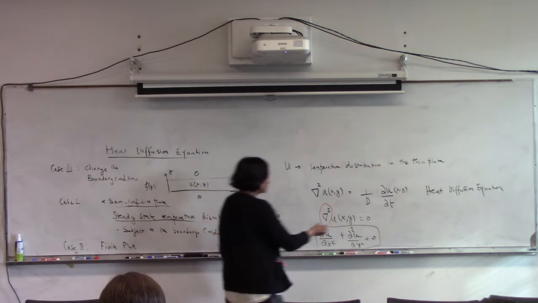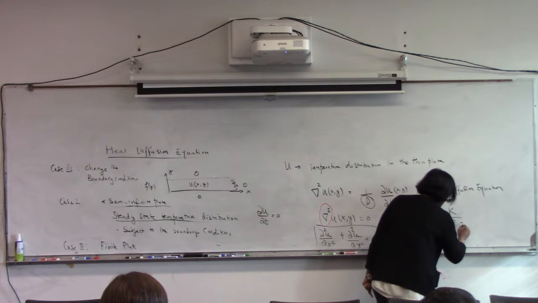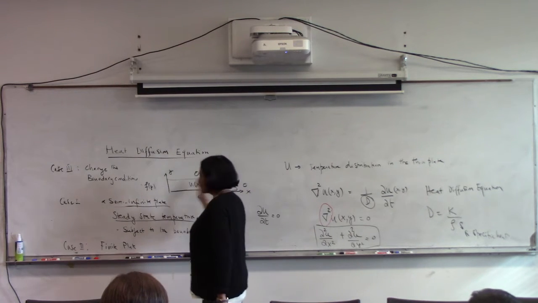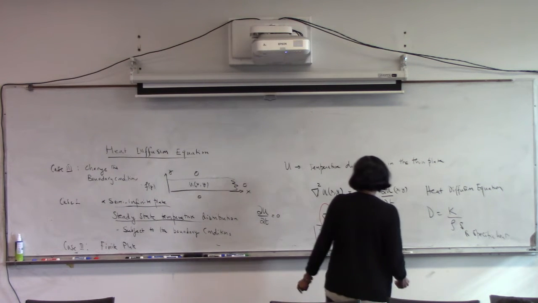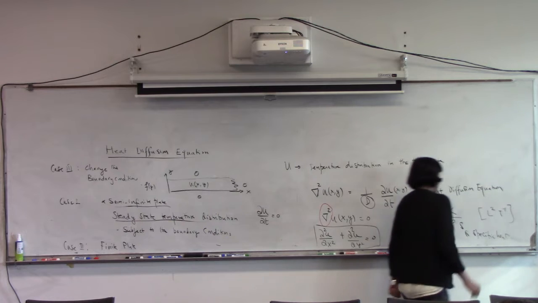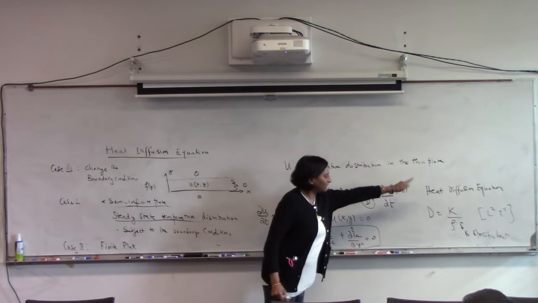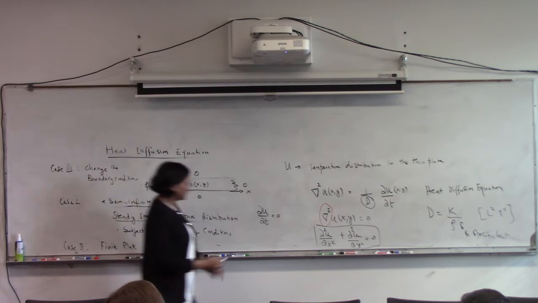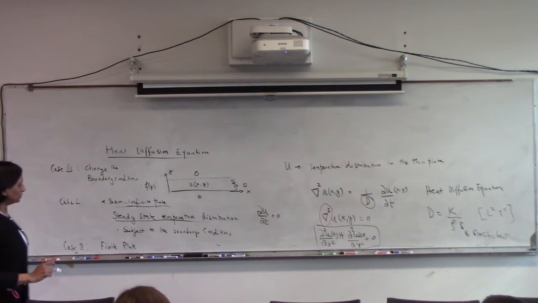By the way, this diffusion constant normally depends on the material property. So normally you have thermal conductivity, density of the material, specific heat and stuff like that. So it depends on the material that you're heating, right? And of course it will have a unit which is I think L squared T minus 1. The dimension of that will be L squared over time, because d squared dx squared, you can think of that, okay? L squared T minus 1, whatever it is, that will be the dimension of that diffusion constant. All right, so this is your PDE, right? U is a function of both x and y. So how do we convert that into an ordinary differential equation?